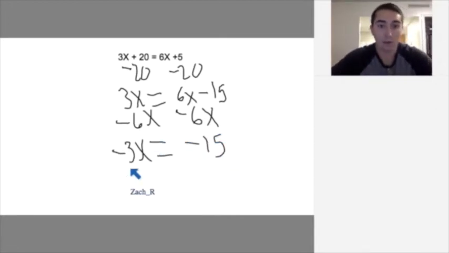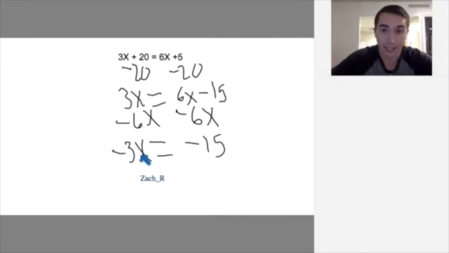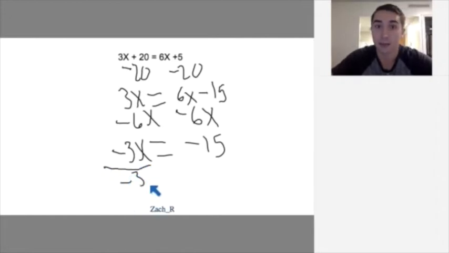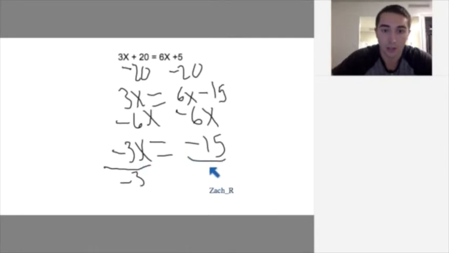Now we have our variable isolated, and what it's equal to on the other side. The number in front of the x is what's called a coefficient. The coefficient is something that is multiplying the x. If we have minus 3 multiplying the x, and we divide by minus 3, that just gives us x. It's the same with anything: 6 divided by 6 is 1, and negative 3 divided by negative 3 is 1. So in order to get the x by itself, we divide by minus 3. But anything we do to one side, we have to do to the other, so we divide both sides by minus 3.